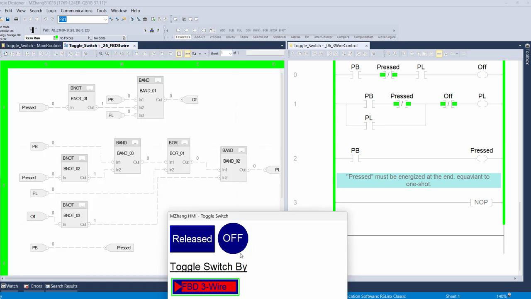So let's try it. So press and hold is on, right? Then you can also see on the sheet the PL, the value is 1. Like over here you can see, right? So that's on. So after release it stays on. When I press again, that PL changes to 0, and then it's off and stays off, right? And then quickly check on, off, right?